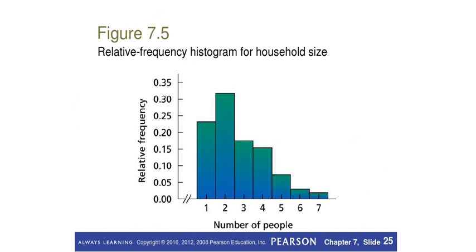Consider this one. Let's say that we took a relative frequency histogram for household size. This is the raw data right here. We looked at a relative frequency of the number of people in each household, and we looked at how relatively often that came up. And we said, well, the relative frequency was 35% was the highest, 0 is the lowest, and for one person, 2 people, and so on, we found these frequencies.